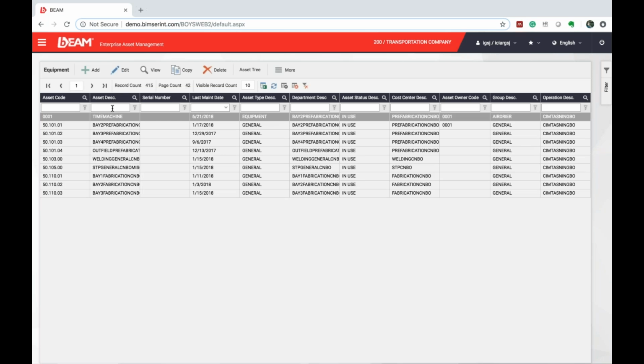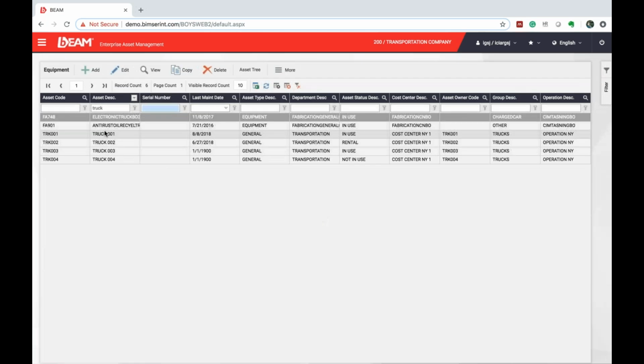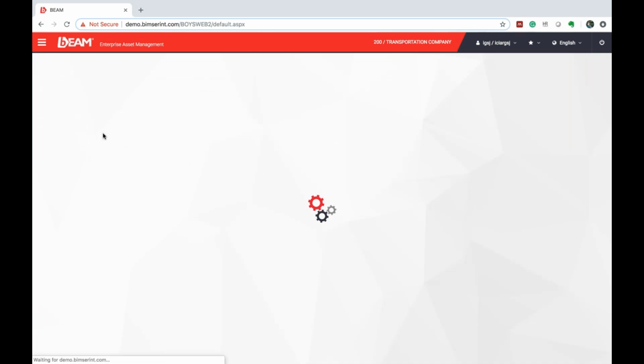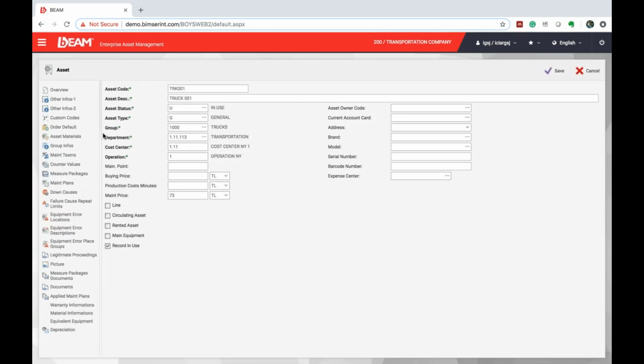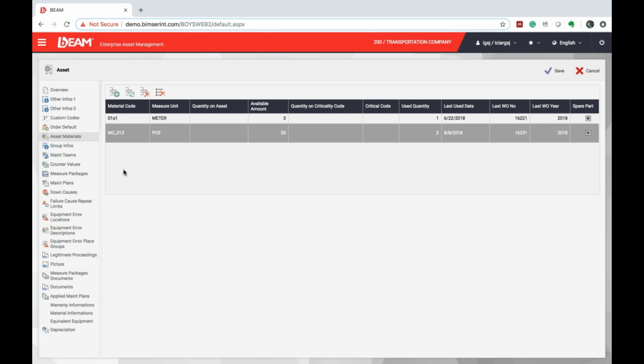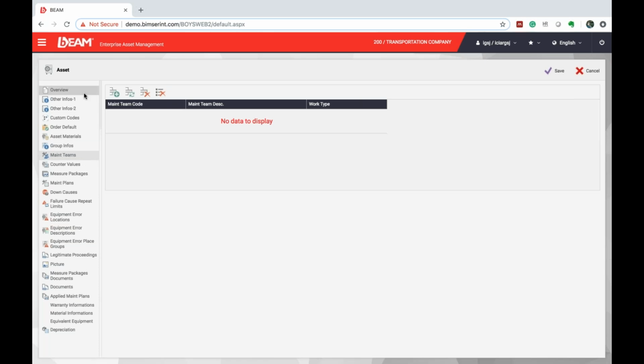And all of the assets, you'll see that we allow them to enter lots of information here. And the beauty of this product is that we can customize it to some extent. So each client is going to be different. Everyone is going to want to see different fields in here. So apart from the common fields that are mandatory, the rest of them are going to be basically changing depending on the client. So we have clients interested in taking a look at the brand, the model, in terms of the assets that we are defining. Others want to see the warranty information. Others want to track the asset within a map. Others want to be able to list all of the materials that this asset is composed of. Maybe we can assign a maintenance team in here. So really, all of these sections are going to become available only if you need them.